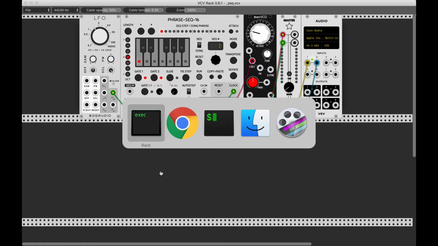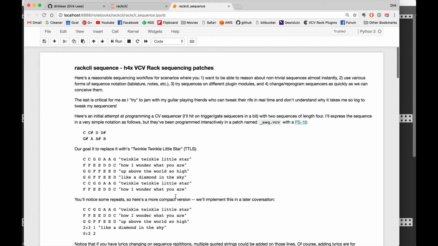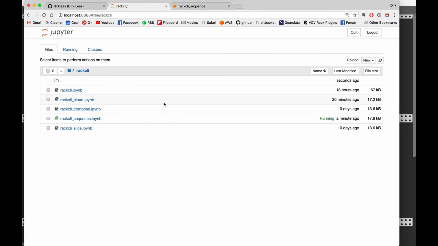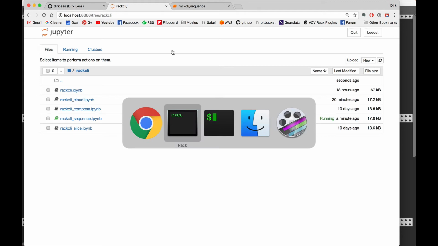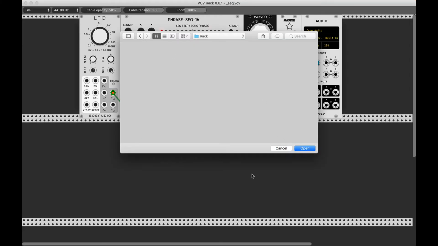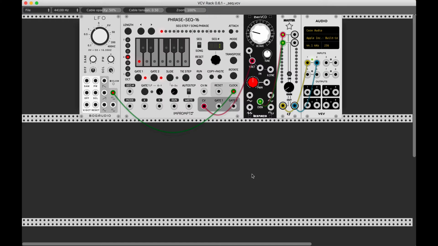We're going to start with something that looks like this. Just something silly as a basic state. And we could have started with nothing there if we'd have preferred. We could have initialized that phrase seq and started it as blank. But if we play this, and again, not bragging on the quality of the patch, we can see it sequencing through the patch as it was specified in that first conversation.